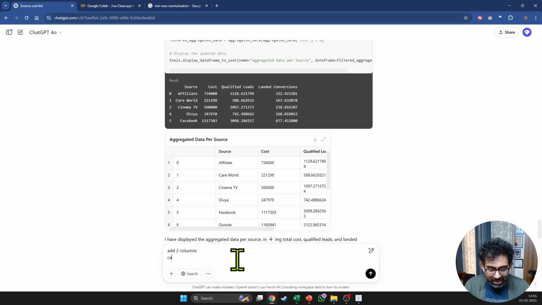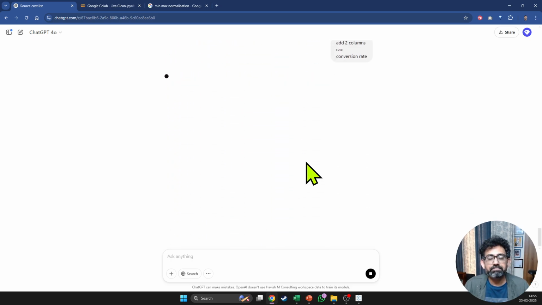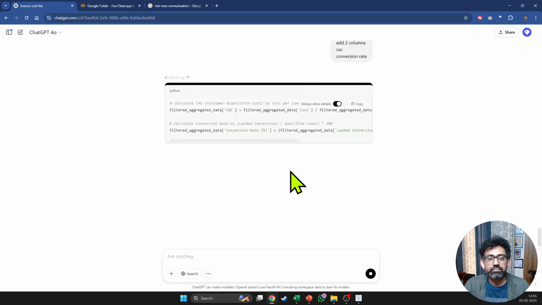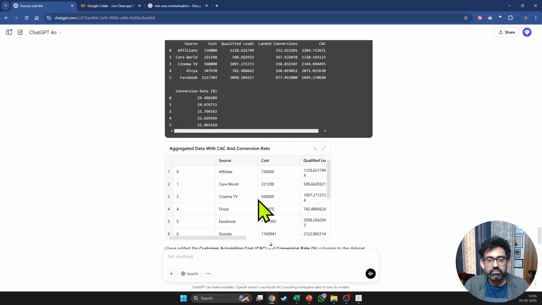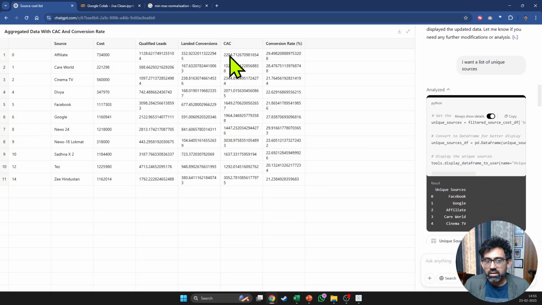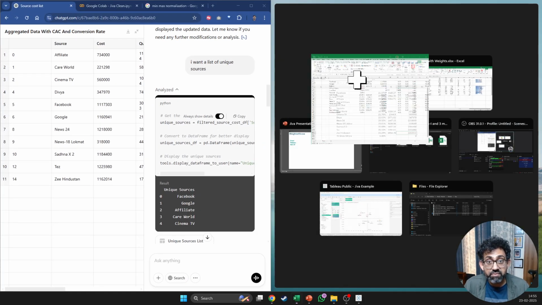So one would be the CAC and the other is conversion rate. Again, as you can see, our CAC is 2204, conversion rate is 2949. Let's verify that.